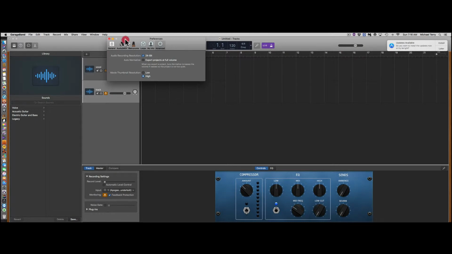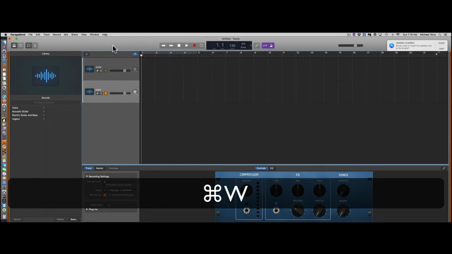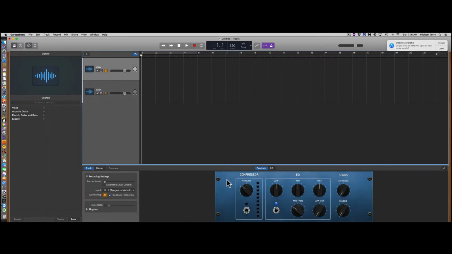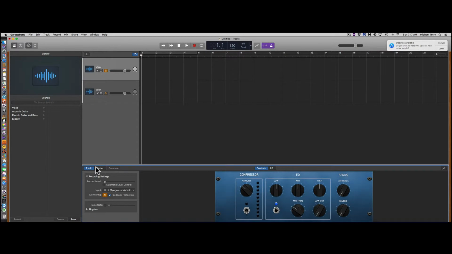And you can get out of that window or any window with the Apple command, which is a key right next to your space bar on the left or the right, and the letter W. That's Command W. By the way, this window down here is Smart Controls, and the letter B is the shortcut. Right now, I'm going to get him out of there. Okay, so the letter B brings up the smart controls, which I'll explain later.